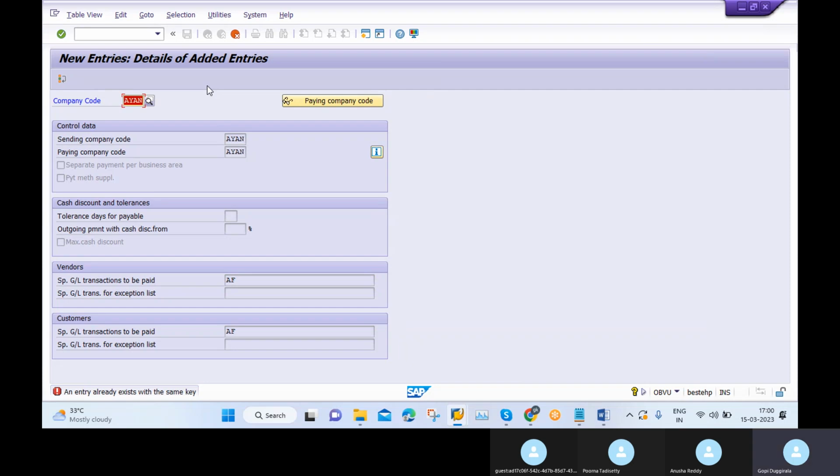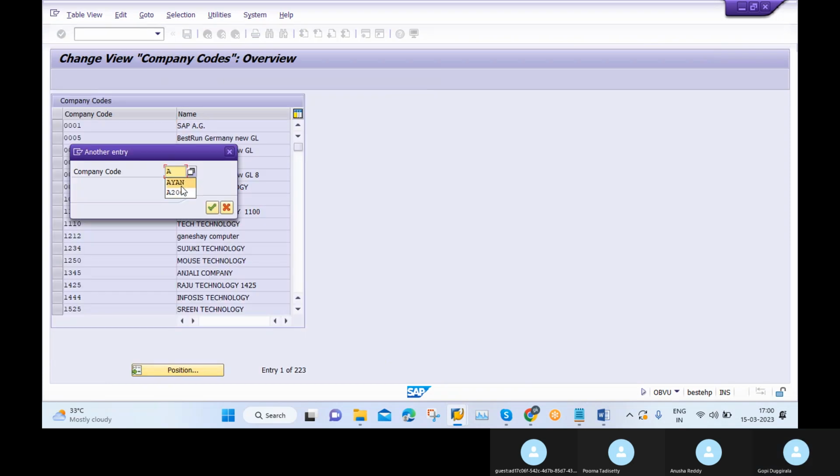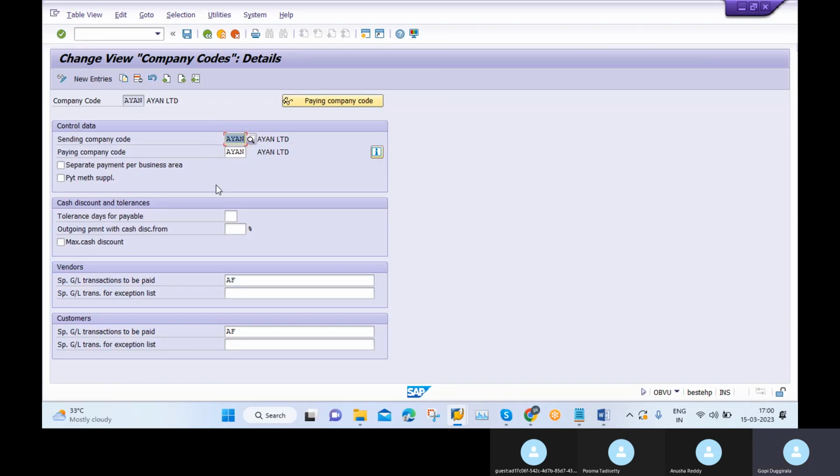So AYAN already exists. It means I need to cross check. What is our new company code? AYAN only, right? So earlier we didn't maintain any AYAN, right? Okay. So then we will maintain AYA1 like this.